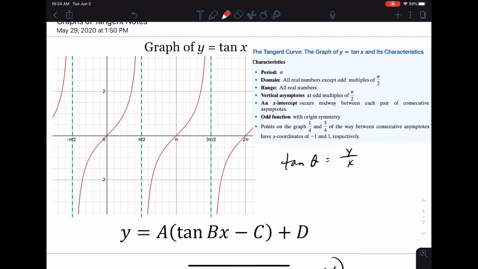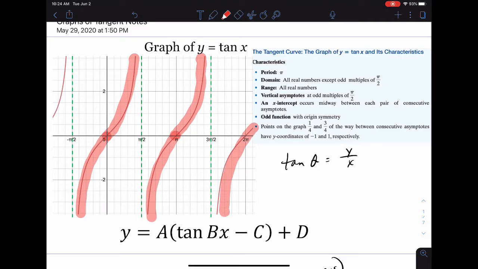So for the graph, it looks like a cubic almost. And it just repeats forever and ever like that. And then you notice there's some asymptotes because if you remember on the table, there were some spots where tangent was undefined. There was no answer because we got 0 on the bottom because x was 0. Anytime x is 0, tangent won't exist. Okay, it's undefined.